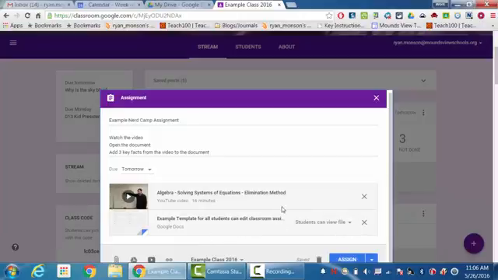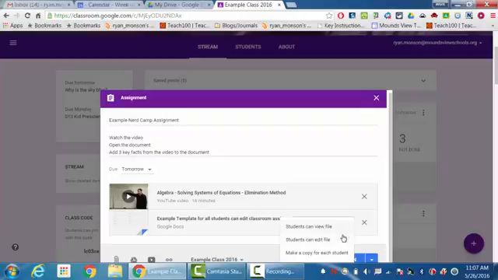Next to the document, there is a very important piece of information here that you need to edit. There are 3 different ways that you can share a document from Google Classroom. If I click on this, it'll show me the 3 different ways. The first one is students can view a file. So that means the students can look at it but can't edit it at all. So if I have a set of directions that I want to attach or a template that I want them to look at, they can do it that way.